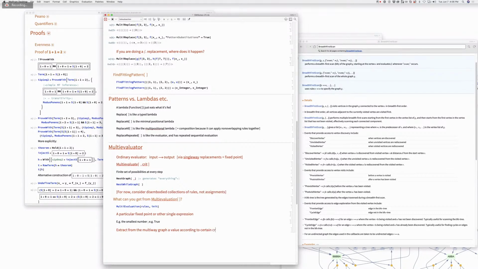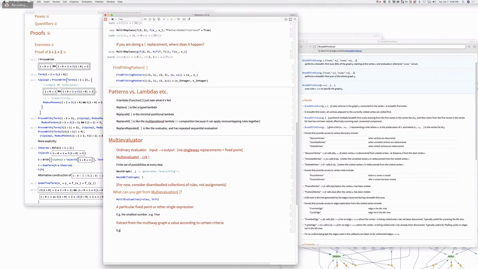So, for example, it could be the case that you'll never get the value. It'll take 1,000 steps and you won't know if you're going to get the value. So this extractor has to be able to figure out how far it should go, right? In other words, e.g., get me the simplest expression. Let's say the multi-way graph is doing simplification. Simplest expression that you can get in a reasonable time.